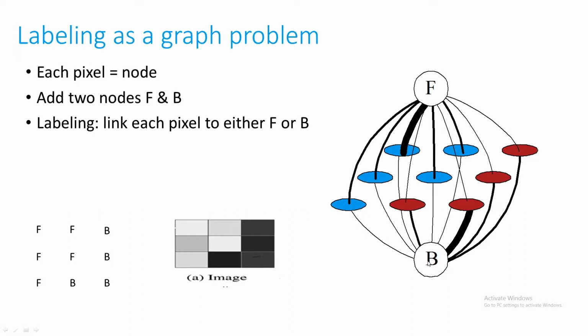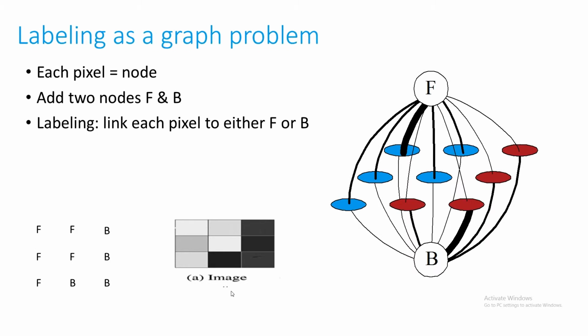Now, in this case it is a weighted graph, but I did not include the weights as numbers. From the thickening of the edges you can understand which one has more weight. See, it is written in the form of a matrix like this: F B, F B, F B, F B and B. What do you expect finally after image segmentation? All F's together and all B's together. You have to partition the graph like that. The image has to be segmented like that.